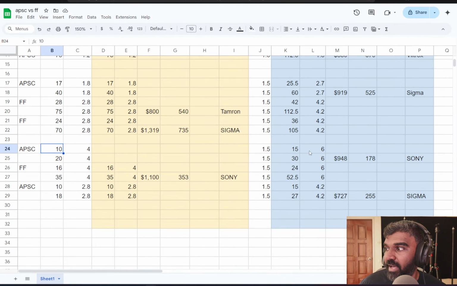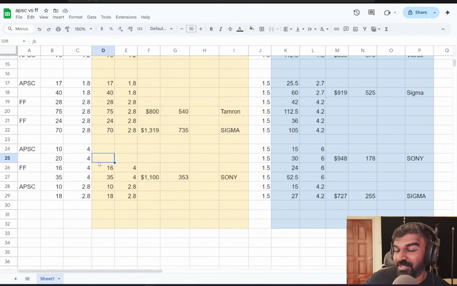Now for that, we have the full frame equivalent, 15 to 30 millimeter f6. That is not so great an aperture, right? On an APS-C camera, f6 is super dark, and you might have to bump up the ISO pretty high, which you don't want to. But if you pair it with a full frame camera and crop in 1.5 times, the dynamic range of the sensor still stays the same, and you get all the benefits of smaller and lighter options, which is great. I'll come back to that later, but for now, I want you to understand the full frame options we have for similar focal lengths, right?